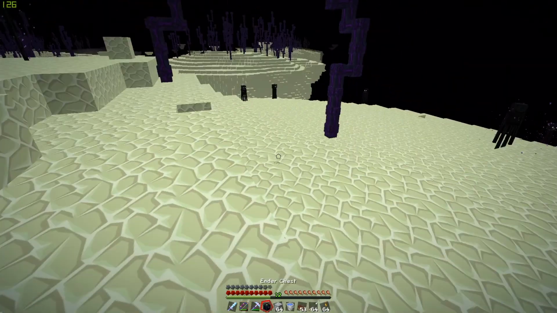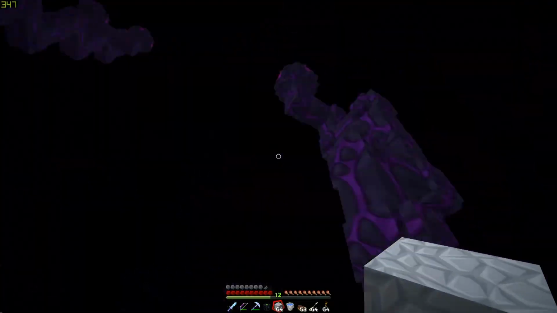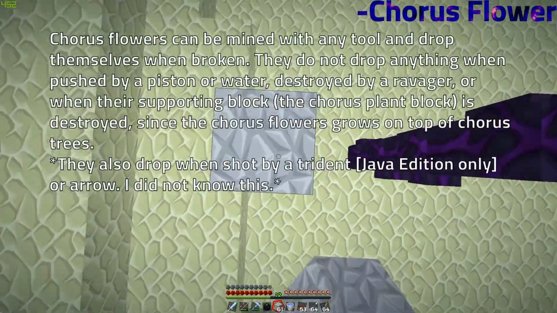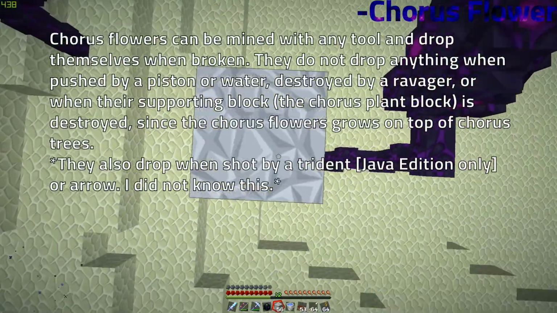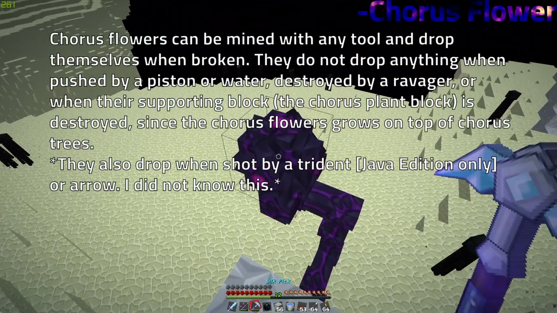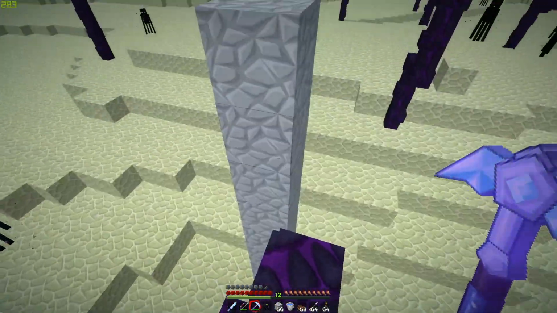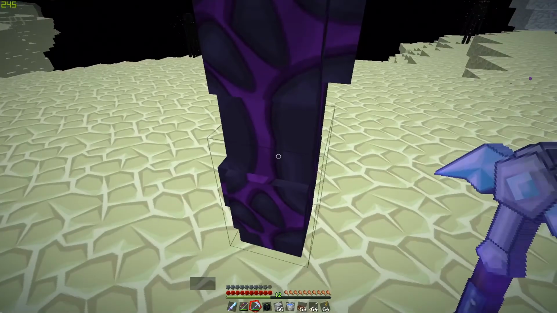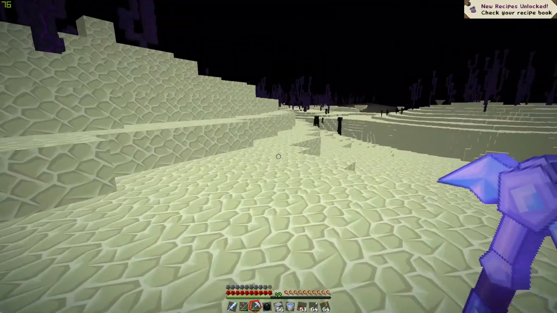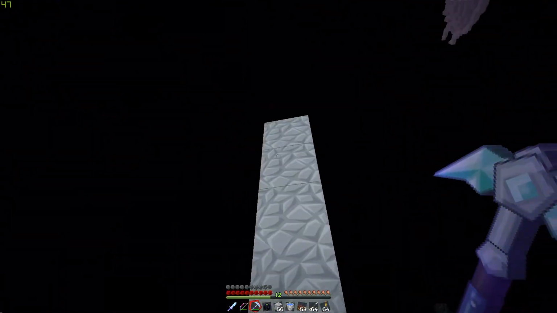First things first, let's go ahead and grab one of these right here. So these are the chorus plants, and the only way to actually get this thing is to climb up here and mine it off the top. That's the only way, because once you mine the bottom piece here, it just breaks everything and you won't get that. So just keep that in mind. I'm gonna get my blocks back now.